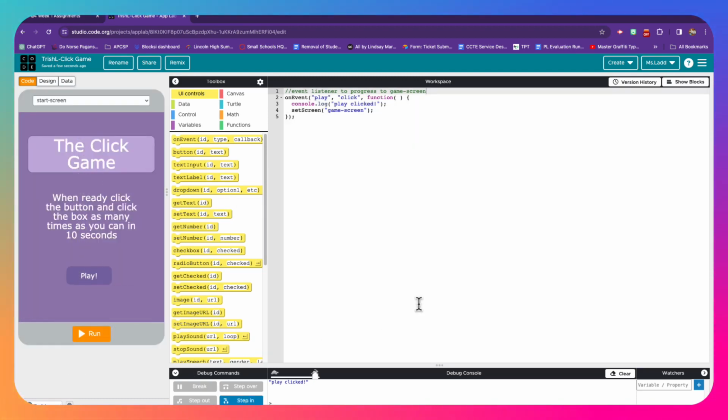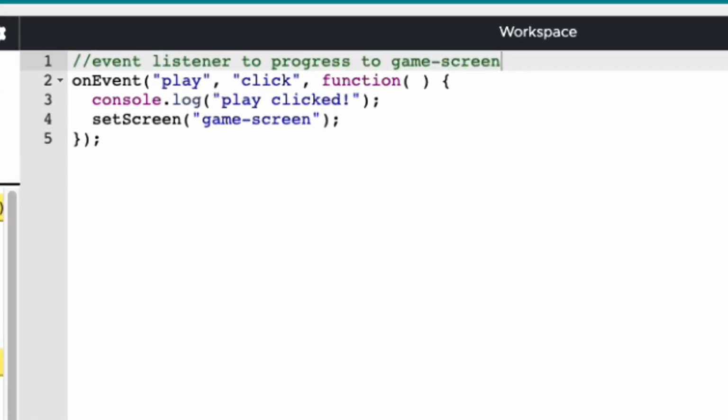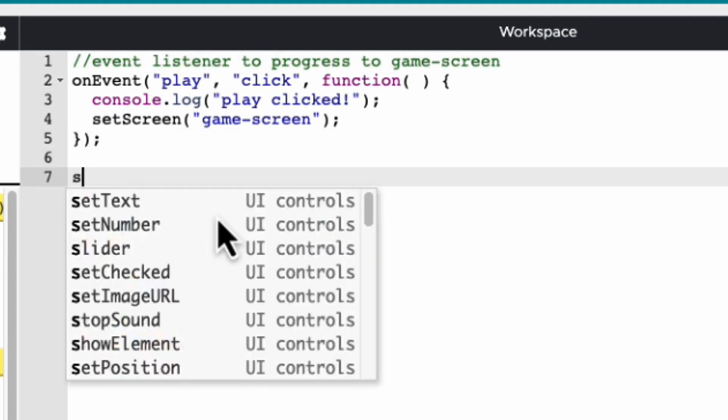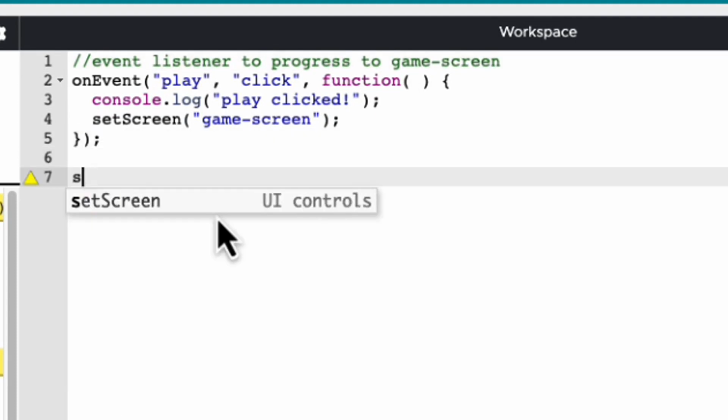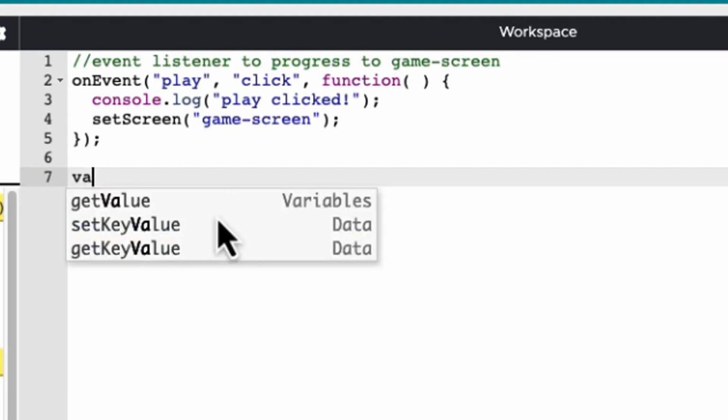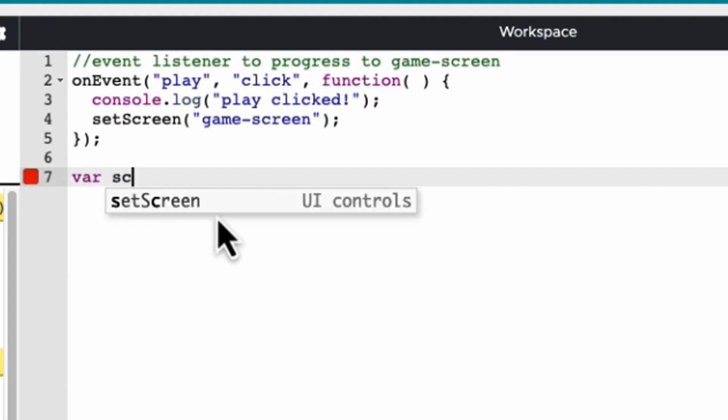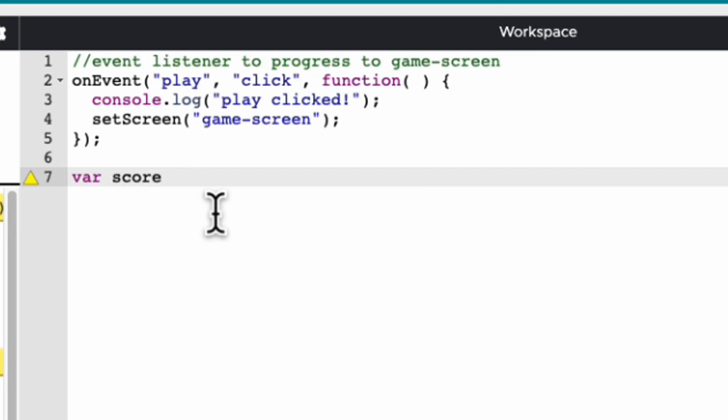All right, we're gonna do some more code. So the next thing is that I need a couple of different things. I'm gonna need a variable for my score. So var score equals 0. And why it's important for me to set the value here as a number is it must be a number in order for us to add to it.